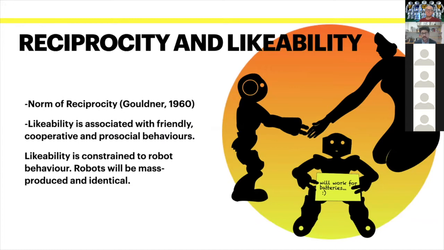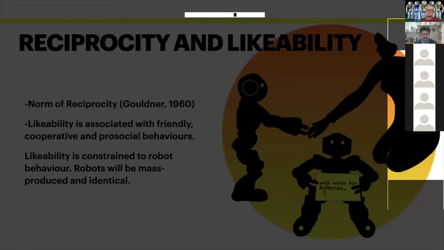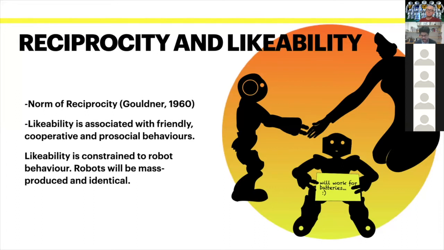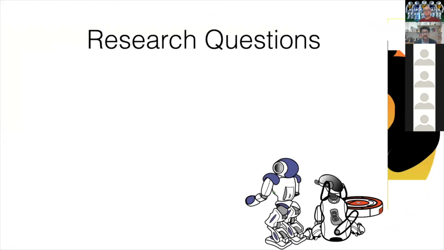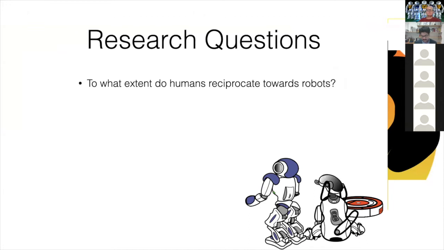And this one is very interesting because we discovered it in our second study, and it is definitely one thing that we believe will make a big differentiation among the robots once they are more available for the general population. So the research questions that I had when I started to develop this project about reciprocity in human-robot interaction are the following.